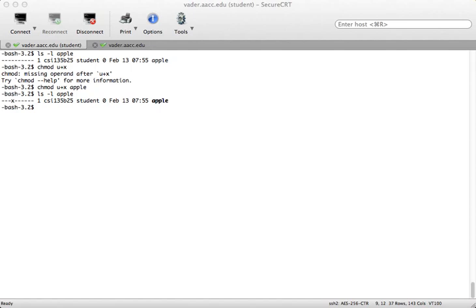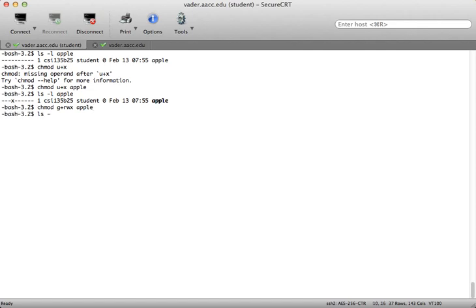What if I wanted to give the group student full permission? So I could do chmod g plus, and we'll give the students permission to do read, write, and execute on Apple and hit enter.